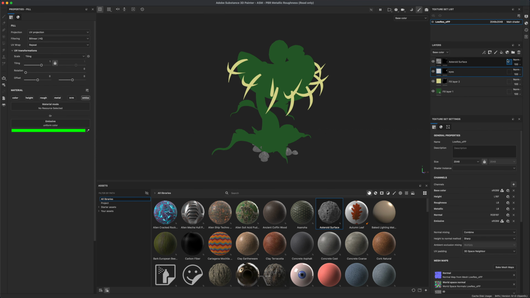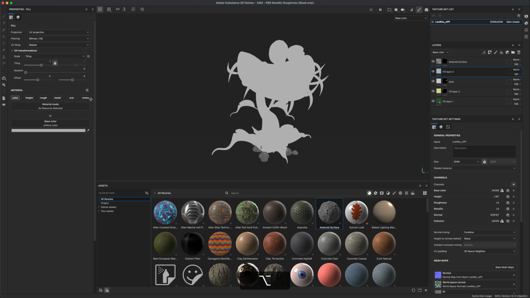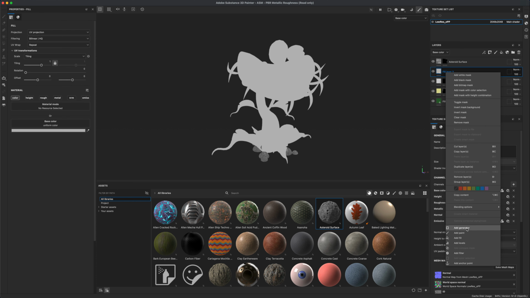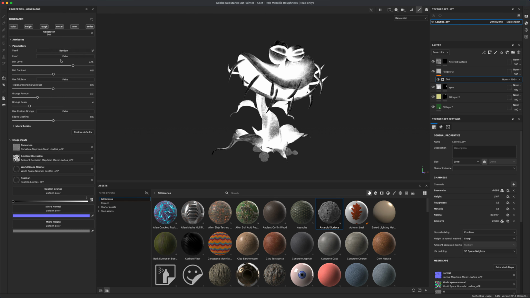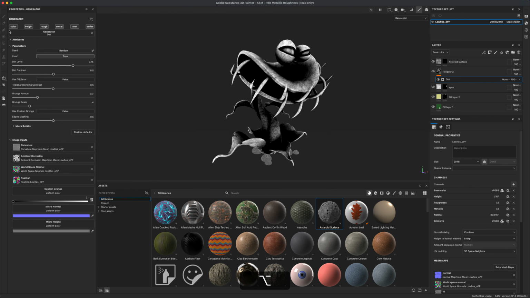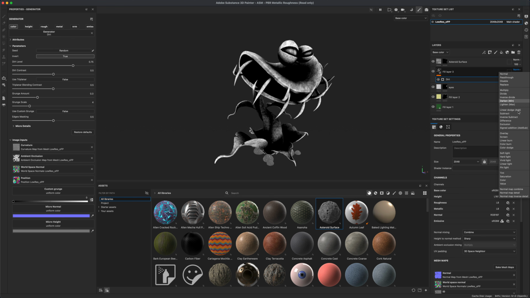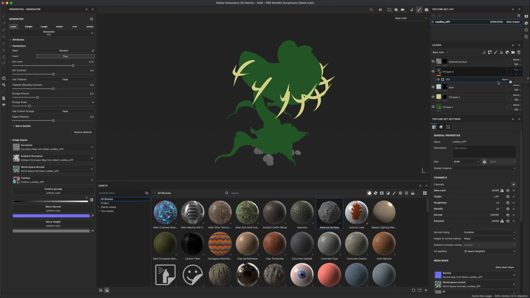So for that, all we need to do is add a fill layer, and I'm going to hold Alt and click on color, because I only want to do this with color. I'm going to right click, and let's go to add generator, Alt and click on color again to deselect all of these. Click on generator, let's just throw some dirt on this guy. So I'm going to say dirt, and then I'm going to invert my dirt, so I have something like this. I'm going to hold Alt and click on color again just to have the color selected. And now what I can do is I can come here and let's do something like soft light. We can also dial this down if we feel like it's a little bit too strong. But let's do this in a second.